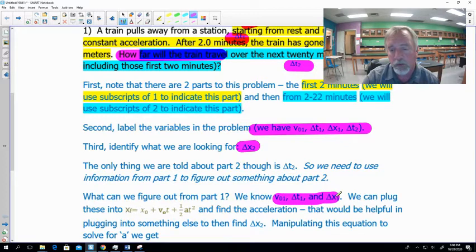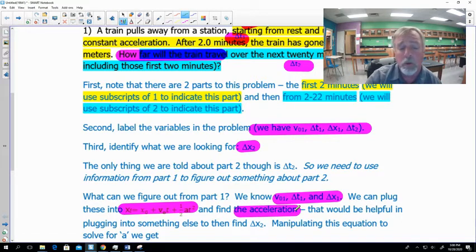If we've got these three values, here's an equation that we can use all three of those values in. Look at our equation, xf, x0. We subtract those, that's our delta x. We know v0. We know t, our delta t. It's 2 minutes. So we know everything here except for the a. We can use our initial data from our problem and this equation to find the acceleration.